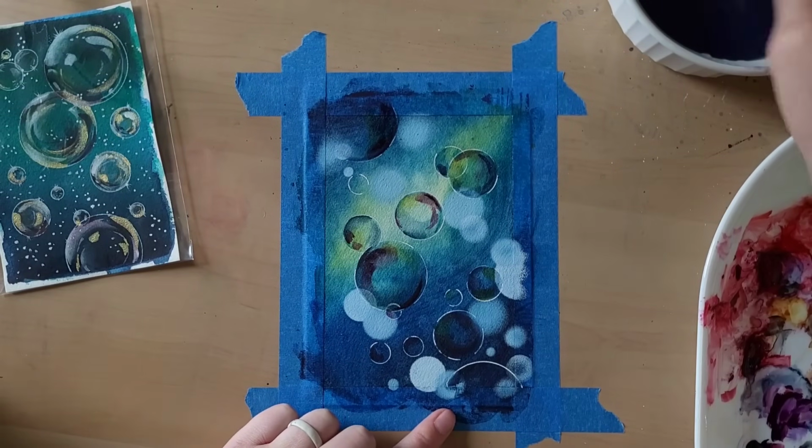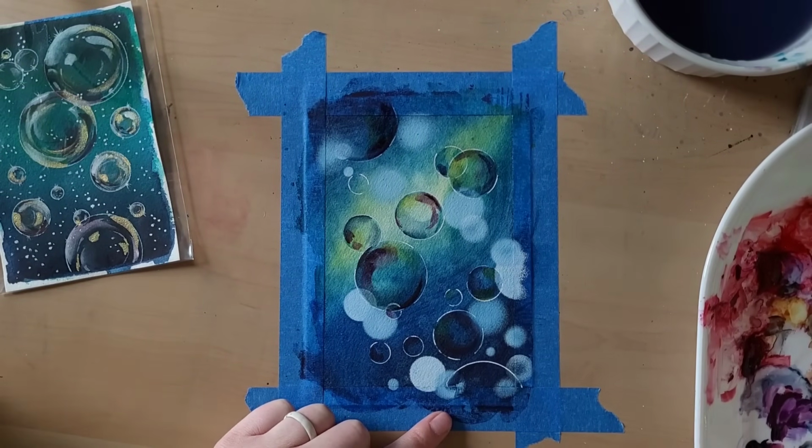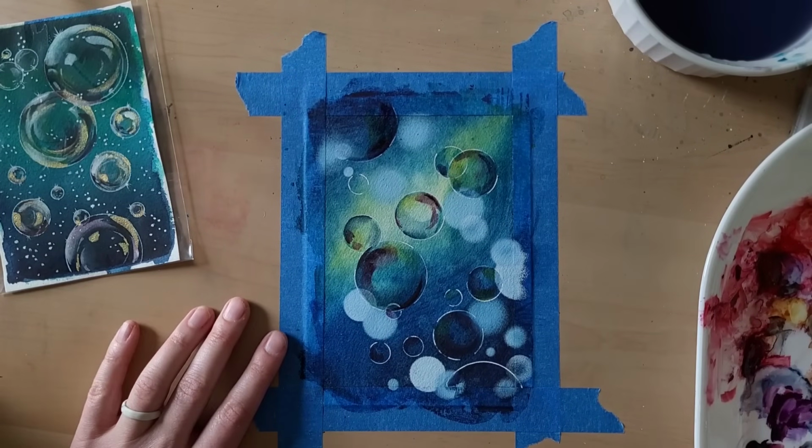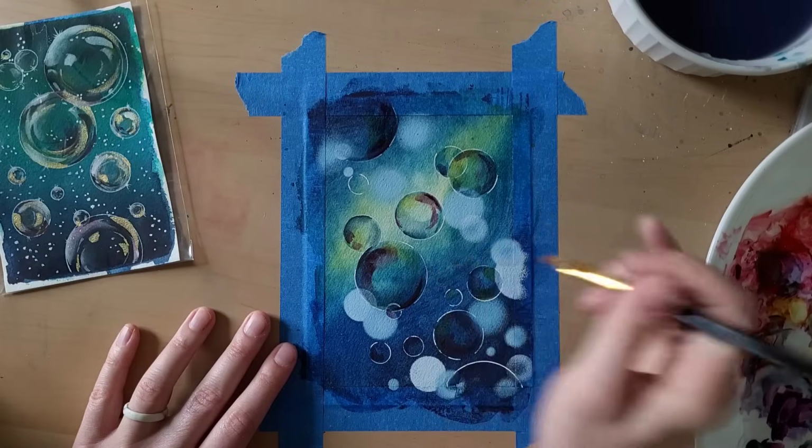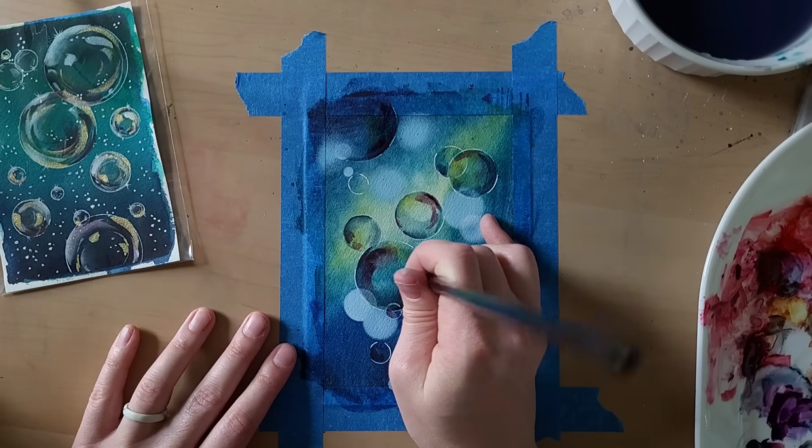I'm gonna go in and add a little bit of orange as, again, one of those contrasting colors. Make it a softer orange. All right, let's see what's going right here.